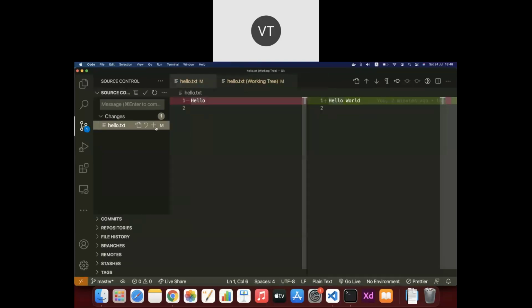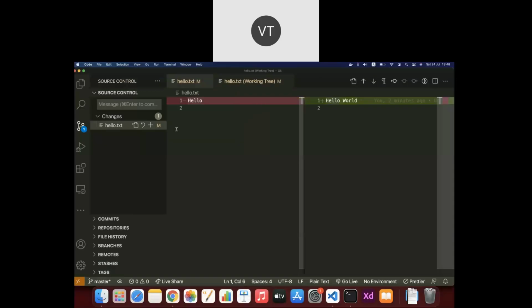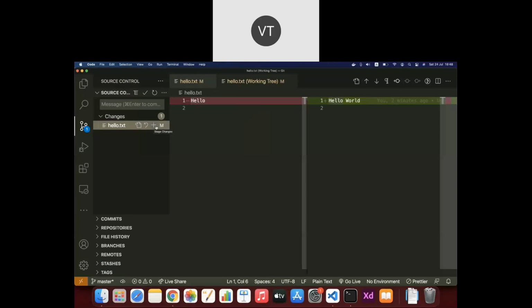I'm pressing plus here. So this plus is similar to git add, which we did. So you can see that it is also shown here, git add. So this plus is going to move this file to the staging area. So when I click the plus, it's going to move to the staging area, and it now shows under staged changes.